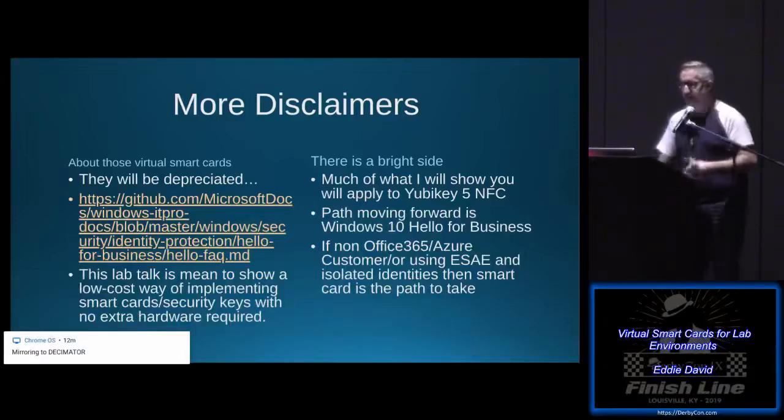So obviously the path forward is Windows 10 Hello for Business. Microsoft is recommending to go that route, but I'm not discussing any of that today. This is really if you're a non-Office 365 Azure customer, or maybe you're using Enterprise Security Administrative Forest for isolated identities, then Smart Card is still the path to take.